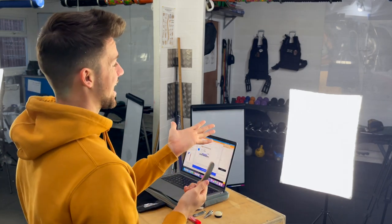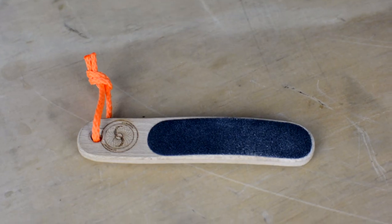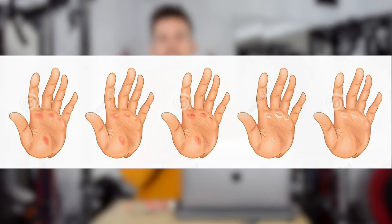I didn't have the massive things. What I also had is this — one of the best things that you will ever find. It is a callus file. It rubs off all the gross things that you build up on your hands. You've got a rough side on the inside that curves to your hand, and also a more precise fine-tuning polishing side so that you can get rid of those calluses and make them a lot softer. Calluses are the gross little bumpy bits that you get on your hands — if you train consistently hard enough doing pull-ups or gymnastics, they get thicker and thicker until they're almost like an extra layer of protection, like a knee pad but for the inside of your knuckles.